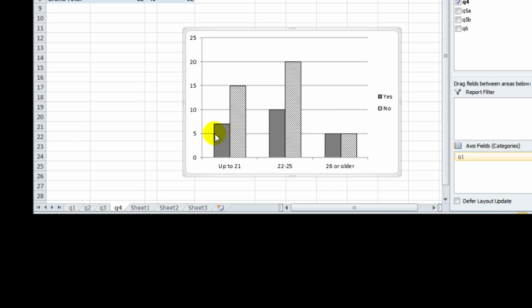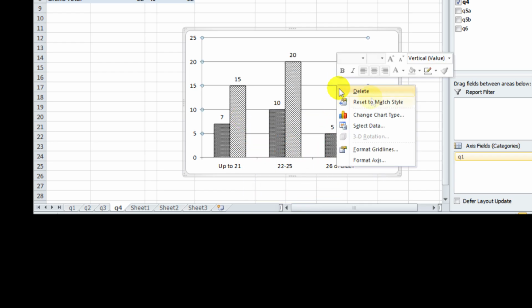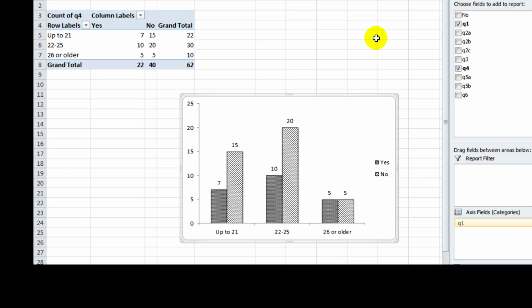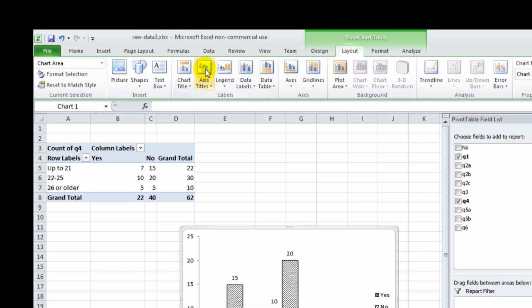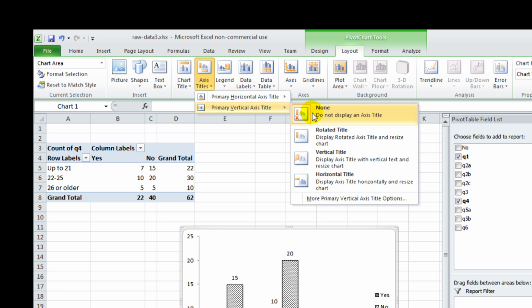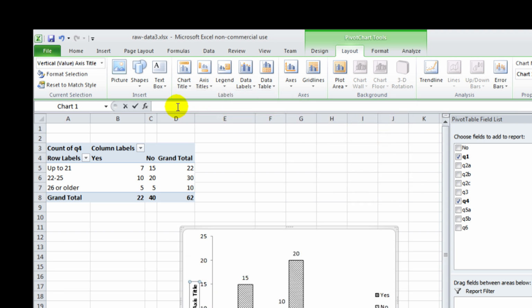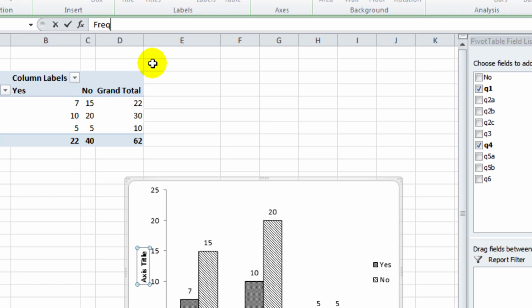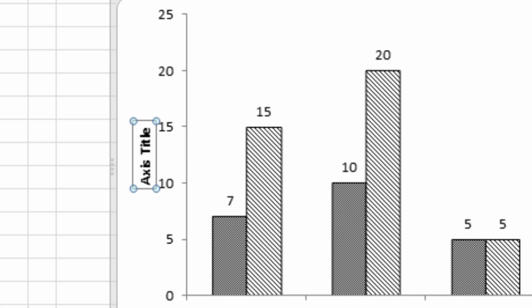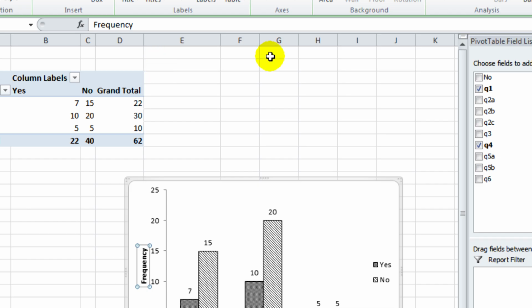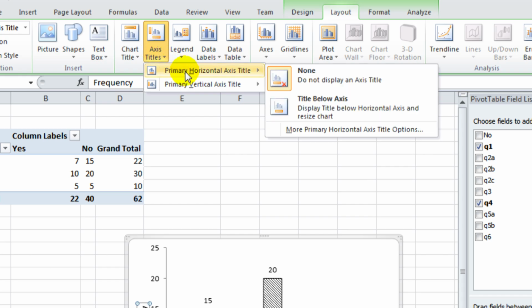Right-click the bars and select Add Data Labels. Right-click and delete the horizontal lines, and under the Layout tab, I click Axis Title, Vertical Axis, Rotated Title, and type in Frequency. And here I also add a horizontal axis.